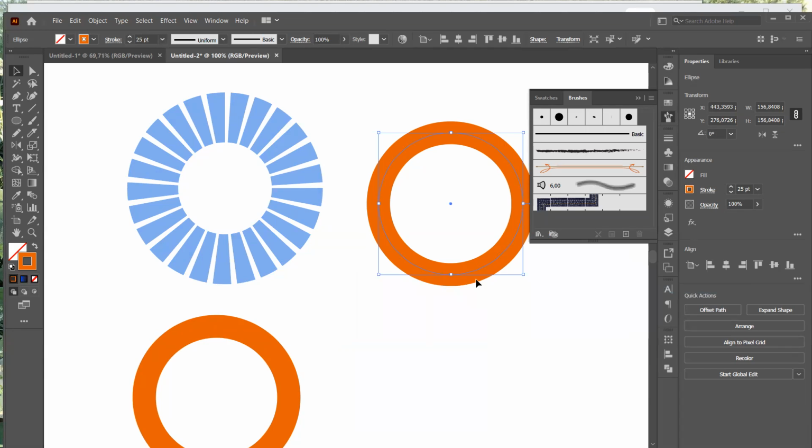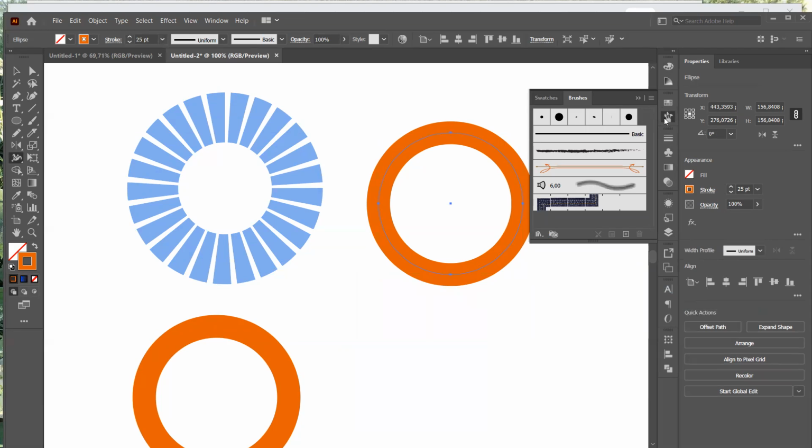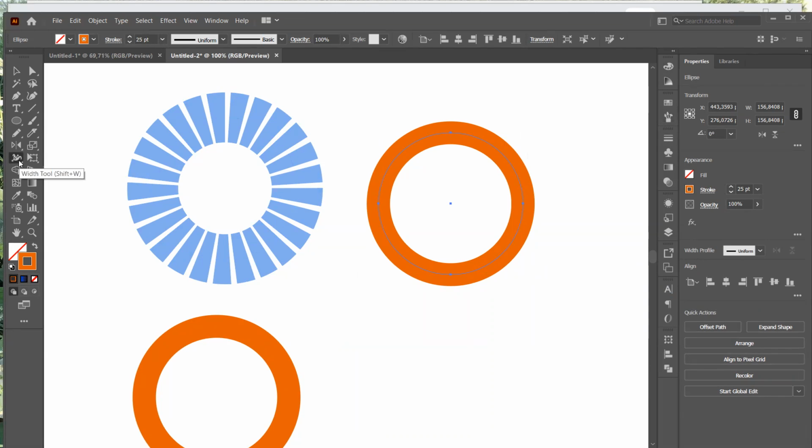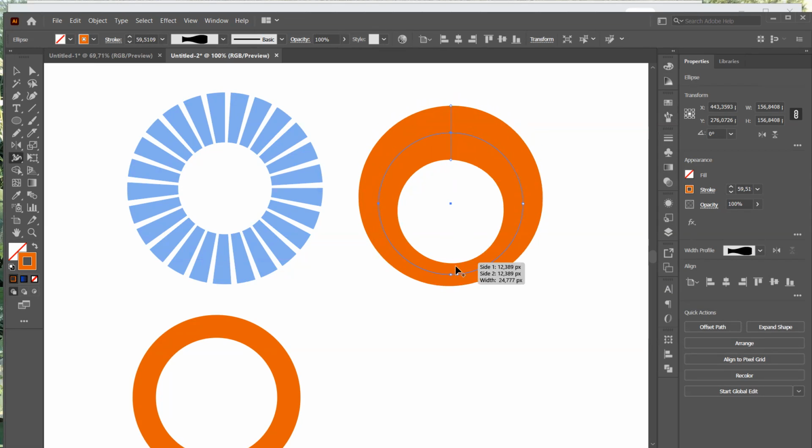brush libraries. What I would actually like to try out is this tool, which is called the width tool. So here, the width tool. Under the width tool, there are these warp tools, which can also be fun, but the width tool is right now something that I want to try out. So the width tool basically does this kind of stuff, that you can make some widths in your stroke fatter and some, again, thinner.